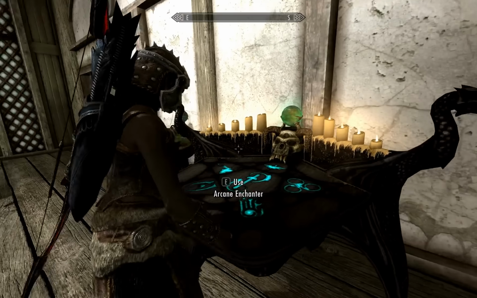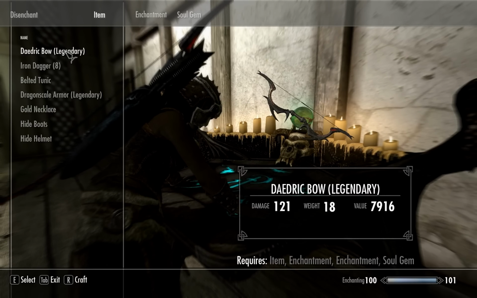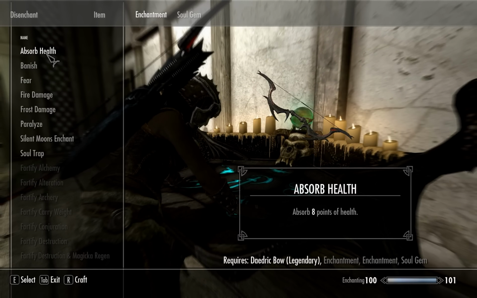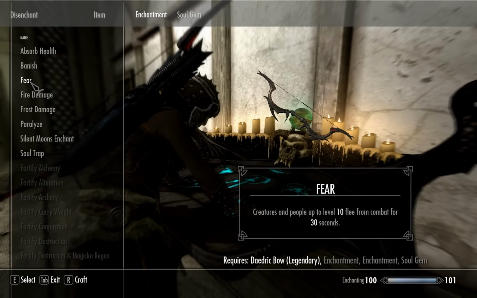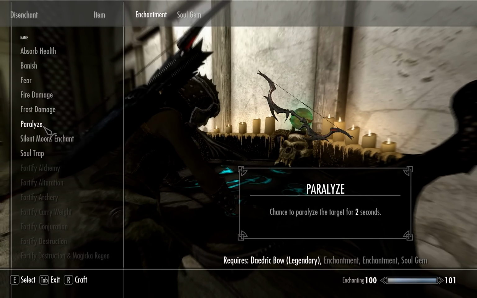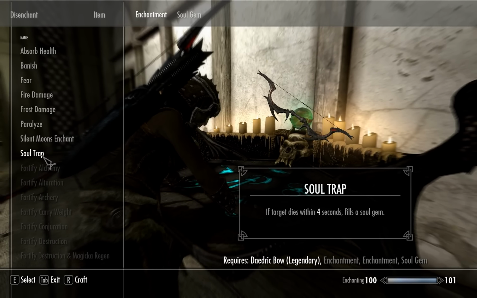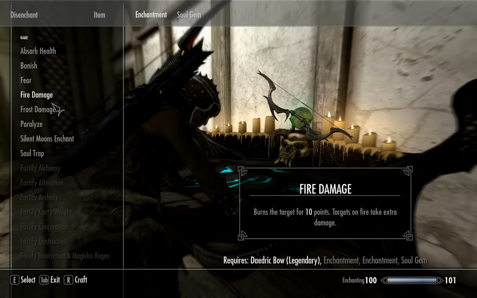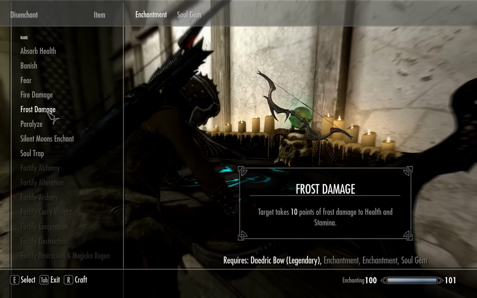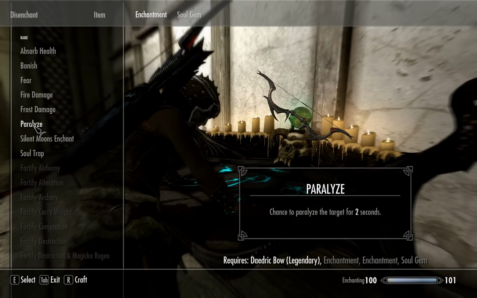Anyway, so let's look at it real quick. Let's think about this thing. We could put Absorb Health, which is definitely a no. Banish, no. Fear, definitely not. Fire, maybe. Frost, maybe. Paralyze, maybe. Silent Moon, definitely not. Soul Trap, definitely not. So it's down to these three: Fire, Frost, and Paralyze. Like I say, Frost, it doesn't tell you this in the description, but Frost slows them down, which obviously is nice.